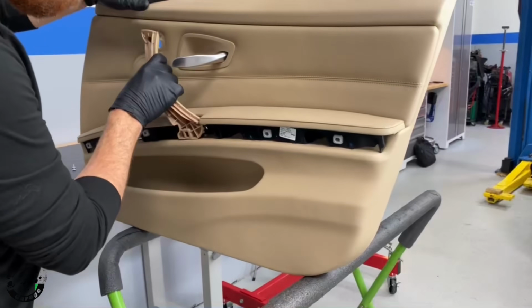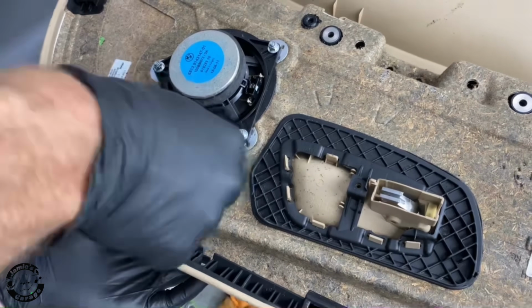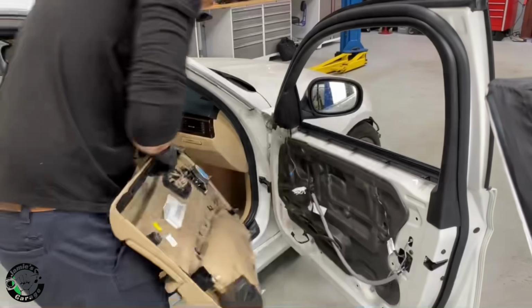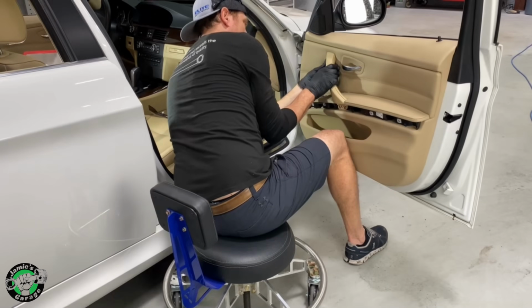Time for a fresh set of gloves. I'm installing this aftermarket door handle. I believe I got it from Amazon. I'll drop a link down below so you guys can see it. What I like about this one is it uses screws to install it, where the original one has pins and you have to melt it back in just like the one we took out. It's also a cost saving, so that's a plus.